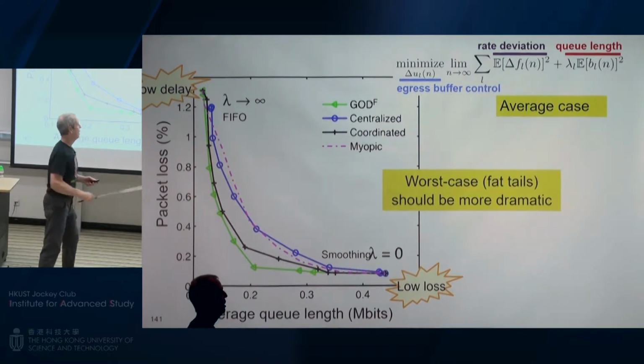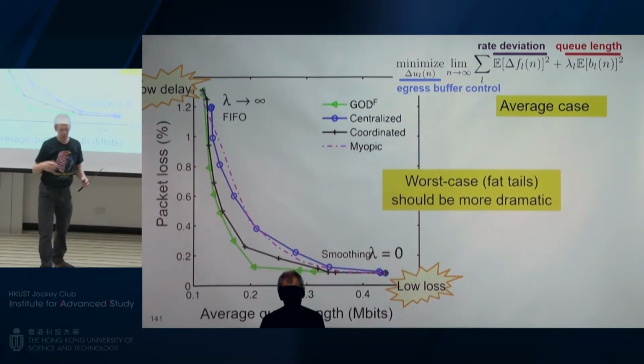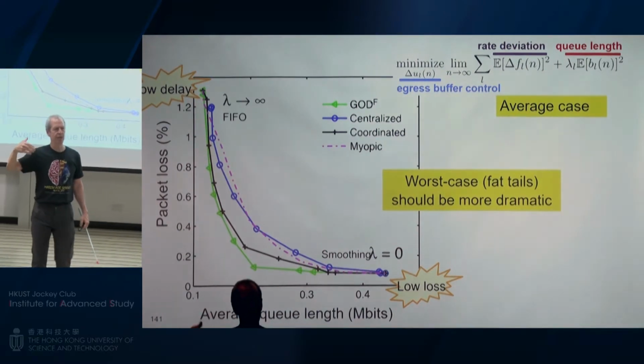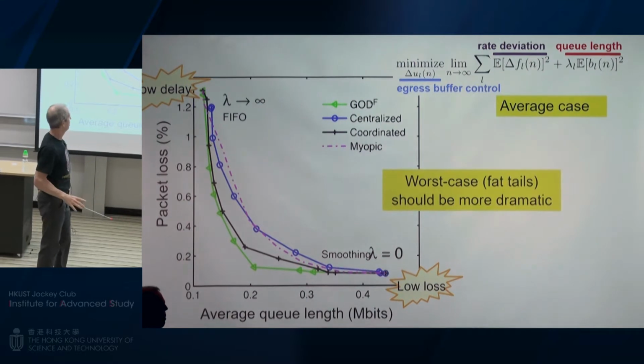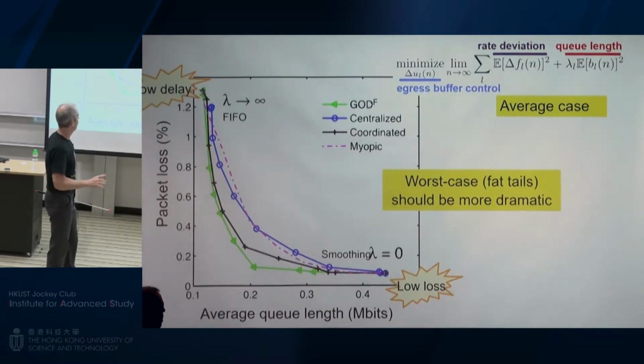Now, how would this be more interesting? We don't really care about the average behavior. We would care about tail latency, so worst case latency. So we shouldn't do average case, and that would be more interesting. But that's not the problem with this. I'll try to get the problem.